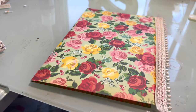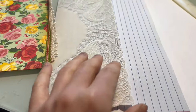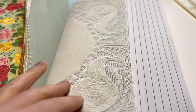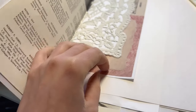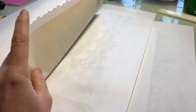Okay, my edge is sewn, and now we're just going to trim off any little remaining bits we have. Now I want you to gather a few pages that you would like to put in your little folio. I'm using a mix of some faux lace digital printables, some old vintage papers, some digital rose theme photos, tracing paper, maybe a sheet or two of vellum, and other good things like that.